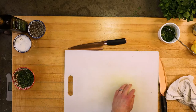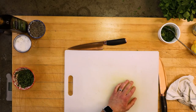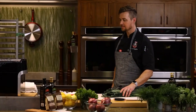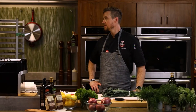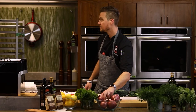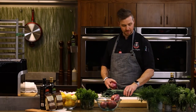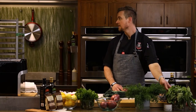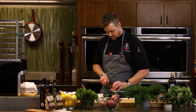Exactly. No, but I think the main course, I mean, we're talking about the benefits of pork, and we did mention the serving size, so thank you, Chef Charlotte, for mentioning that. So 3 ounces is what we recommend, which is the size of the palm of your hand. I also want to mention that when we think about the benefits of pork, it's an excellent source of thiamine, selenium, niacin, vitamin B6, phosphorus, so a lot of great vitamins and nutrients that are just really going to help protect our health.